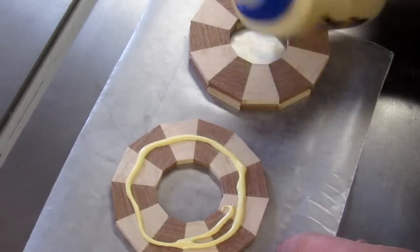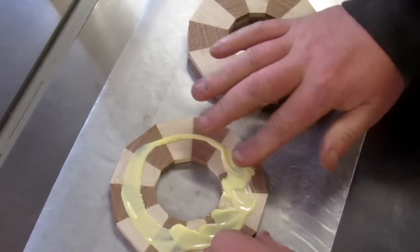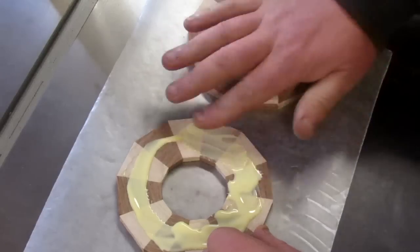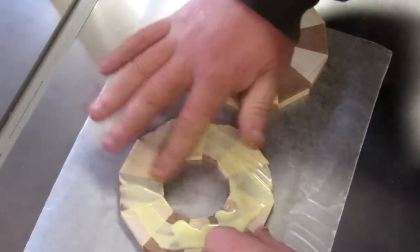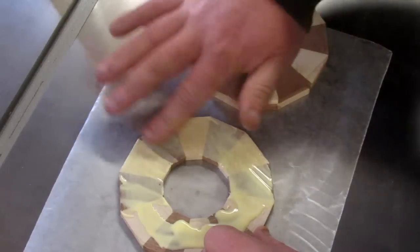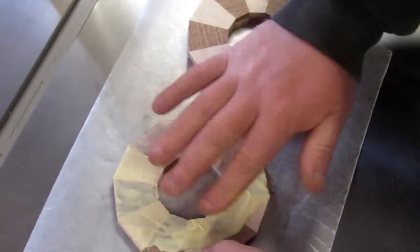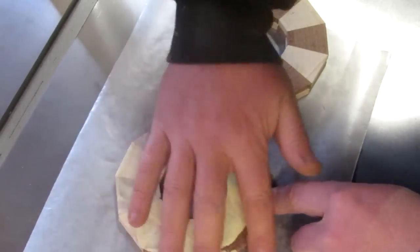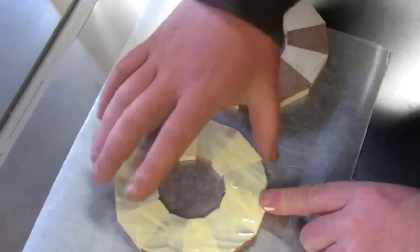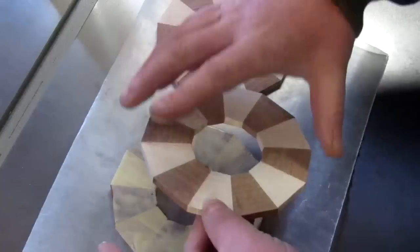But I'm just going to glue this real good. Use a lot of glue. I'm just going to smear it around real good here. And most of this wood will end up being turned away anyhow, but I just want to make sure I've got plenty of glue on here for each layer. All right, so I'll go on this layer here, go right on there, and I'm just going to line everything up.